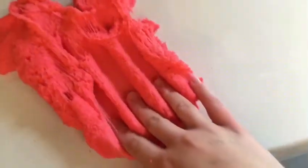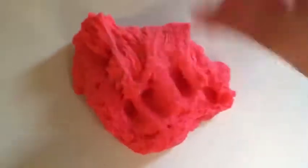Alright guys, so this is mine — it is super cool, it has that cloud texture. Just look how cool it is, and when you stretch it, it does the cloud thingy. I hope you enjoy this slime. Okay everybody, here is my snippet of my cloud slime — we actually added a little bit of Zoe's to get the right texture for mine, so that's why it's purple, and because I like purple. Off to the stores! Make sure to stay tuned on our vlog channel, Easy Vlogs, to see us at the stores.